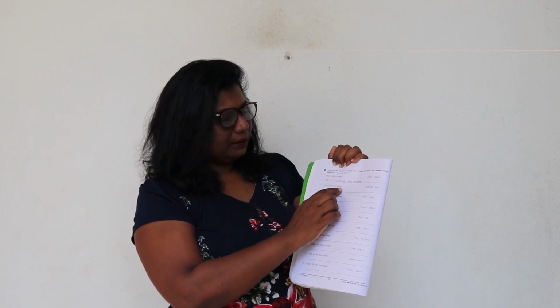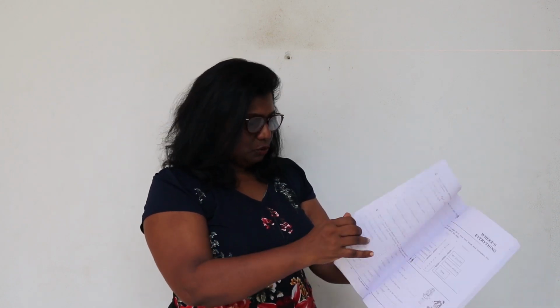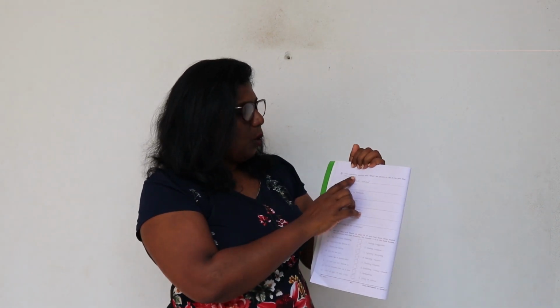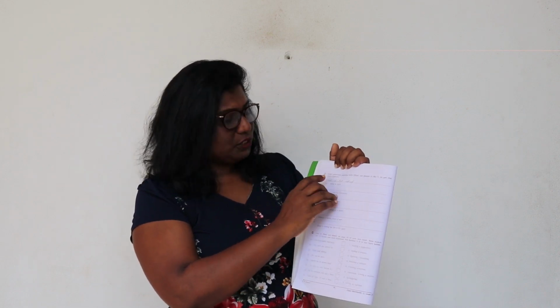What is the cat doing? Cat is climbing up the tree. As we have already practiced this, you can do this exercise. Then move to page 30. Make questions starting with what. We have already done that. So you can easily create questions here. Ajit is eating an apple. So the question is, what is Ajit eating?